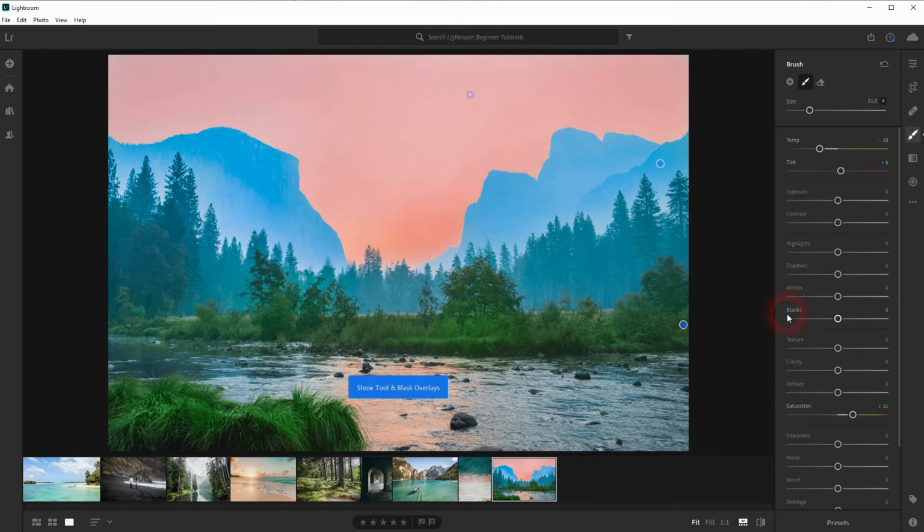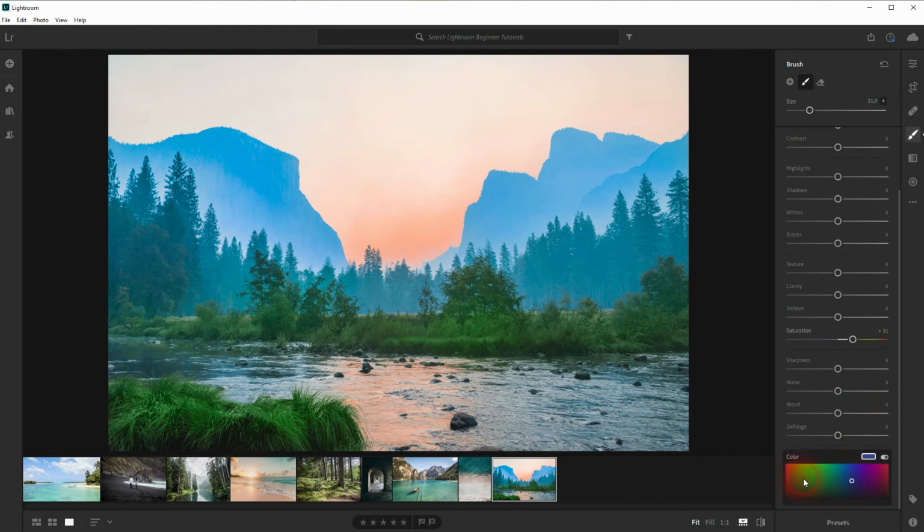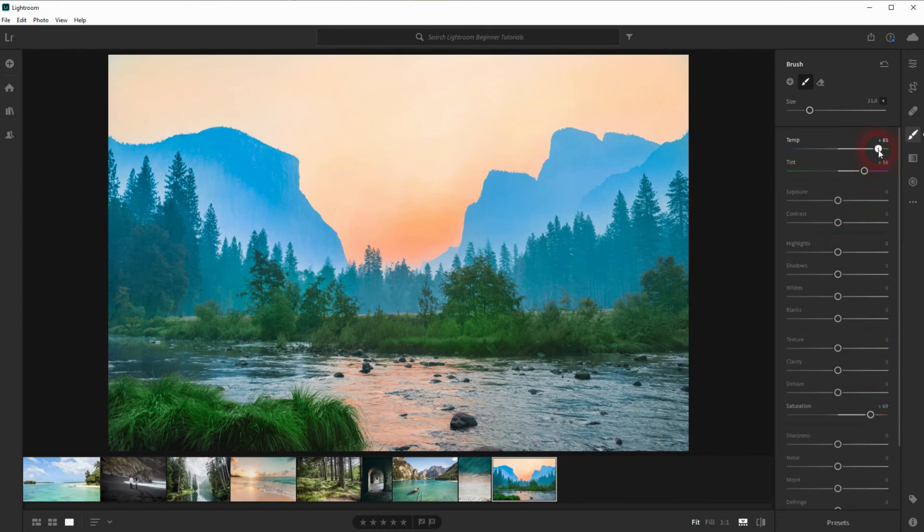I'll use O to hide the overlays, and then I play around with the temperature and the tint, and maybe I add a little bit of color to it. Obviously you can also add all of these editing options, the lighting, for example, and you can play around with texture, clarity and all of that stuff.